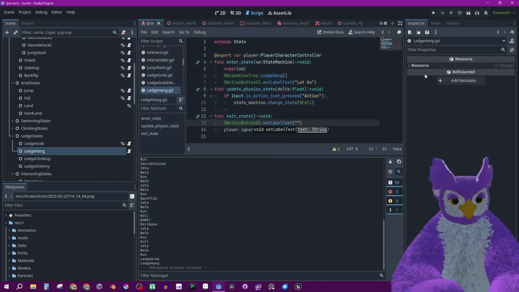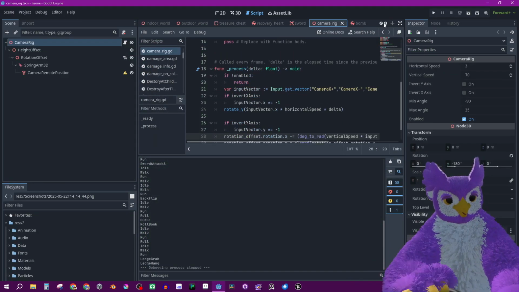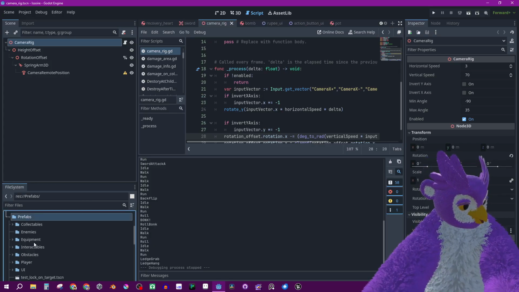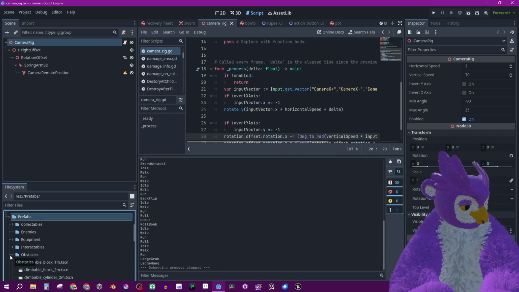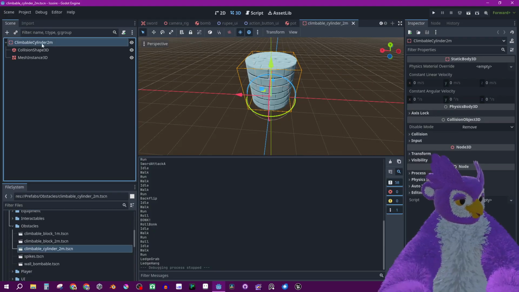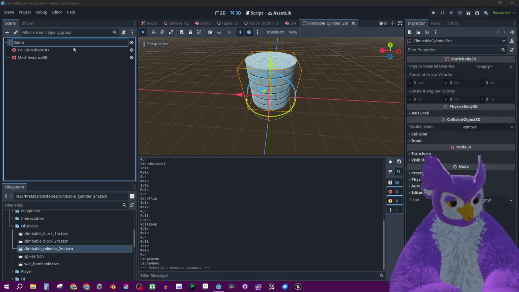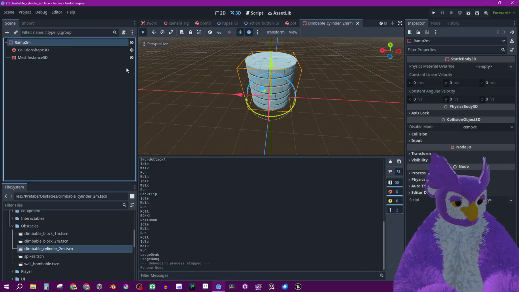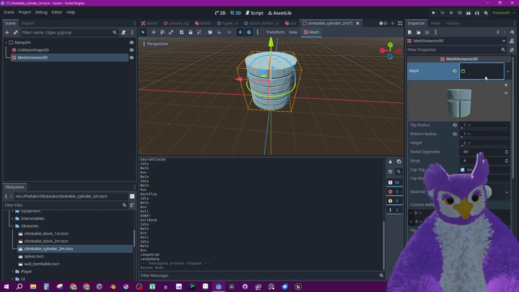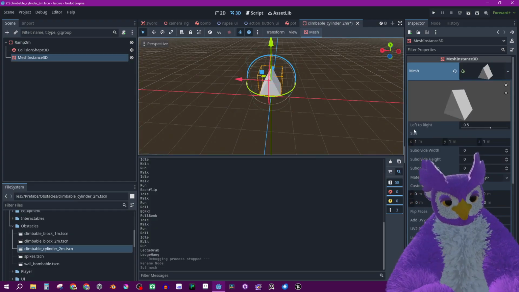Okay, I want to check something real fast. So we have these climbable blocks and stuff. I'm gonna make a ramp. So instead of being a cylinder, let's switch this to a prism mesh.